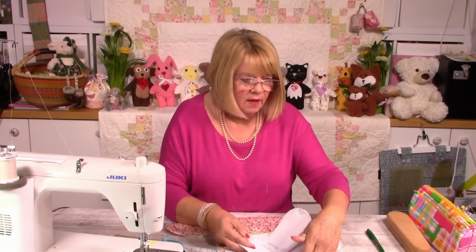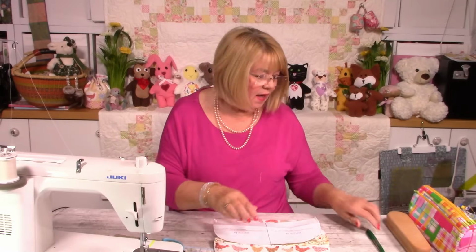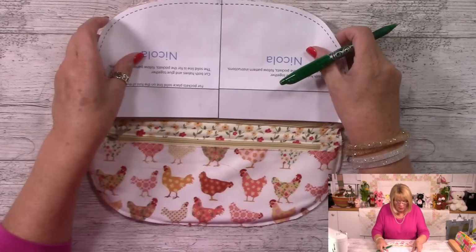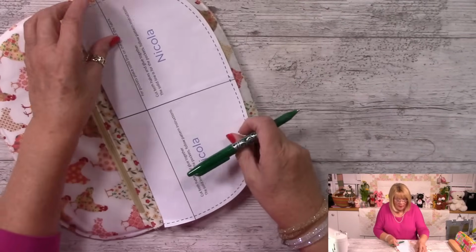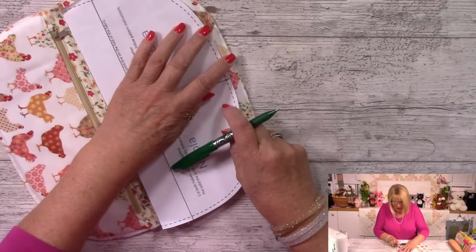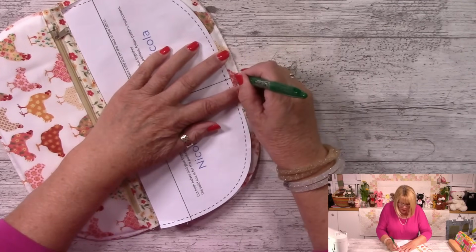So let's get rid of the pattern pieces again. So you need to line up all these pieces. On the actual outer piece, you've got obviously the middle section where you've joined your patterns. So once again, use your pen. Let's go on the overhead. So get your pen and just pop it onto your piece that you've stitched. Make sure the sides are all sitting okay. Just bring it out a bit and just make a mark.